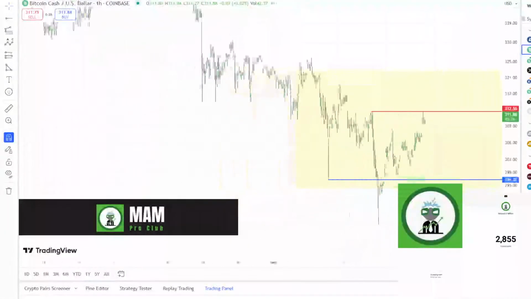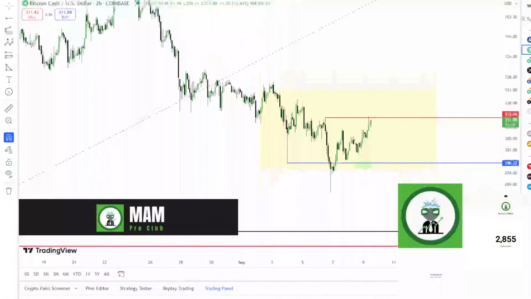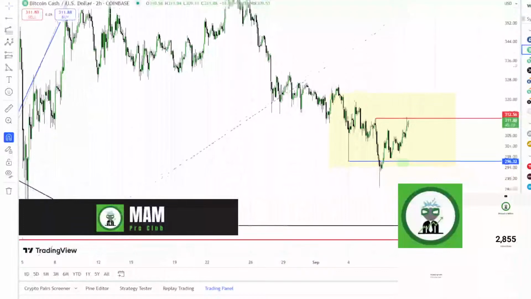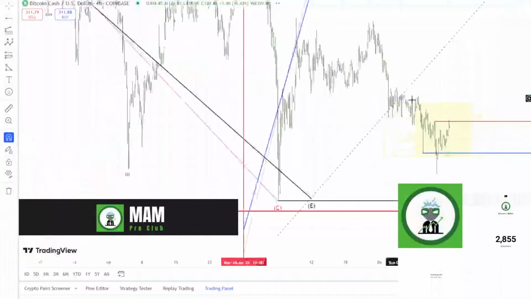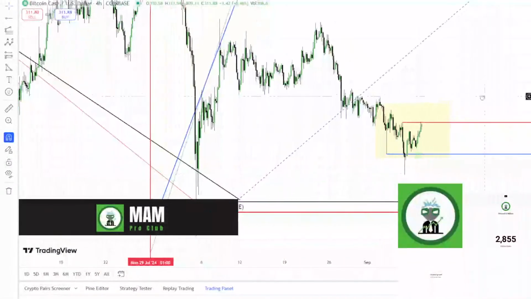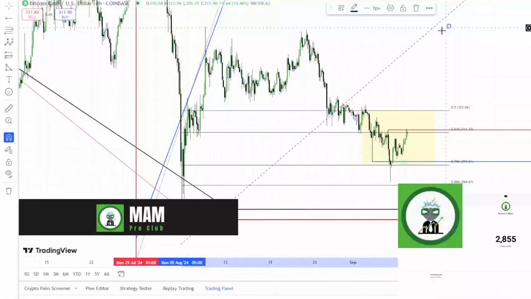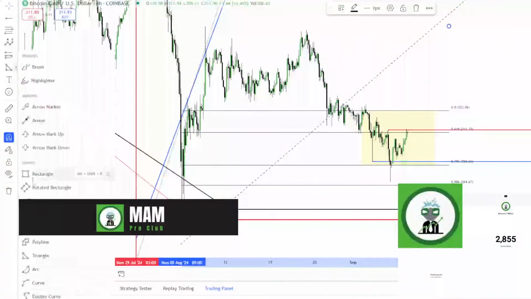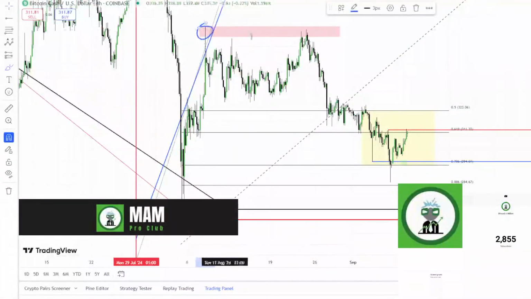Okay, so if you're having a look at this, let's go on a 2 hour for now. Actually, let's go on the 4 hour, might be better. So this was the recent low, okay? And we got stuck up here before we had another sweep down for a higher low. So this area is the rejection zone. You got a double top pretty much in this area.